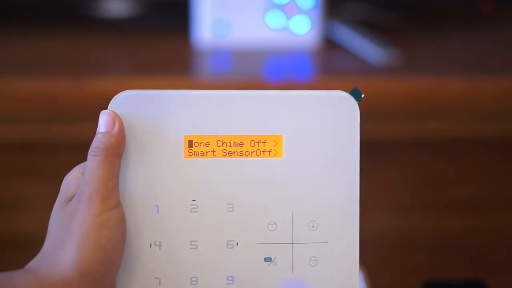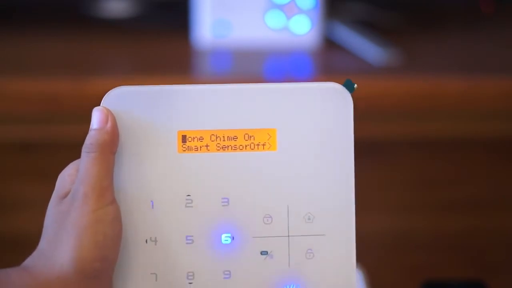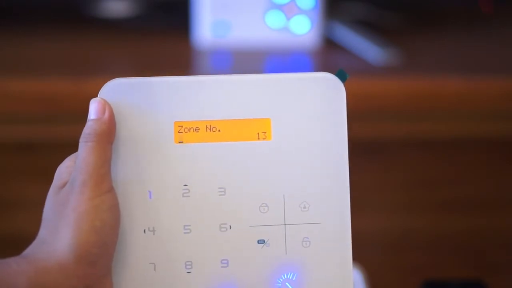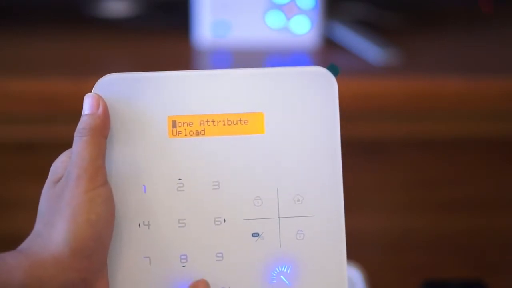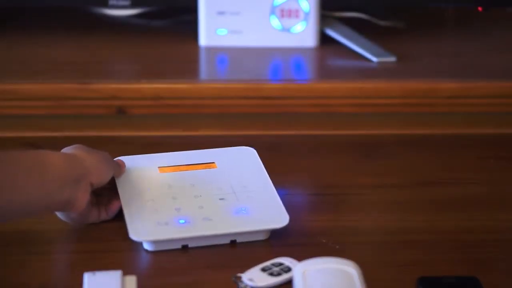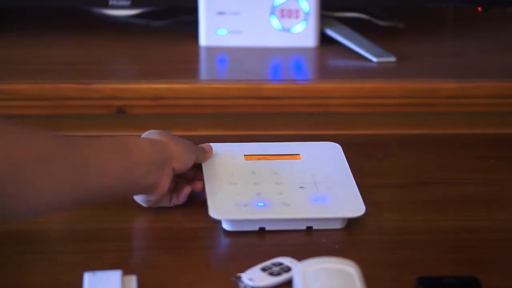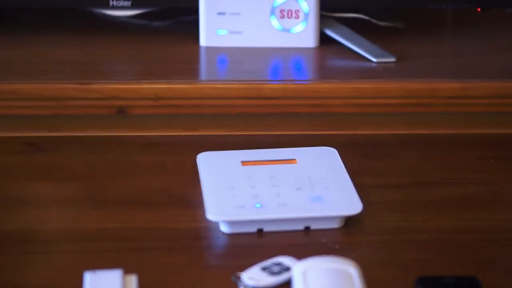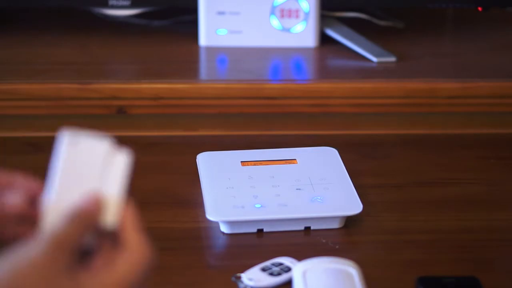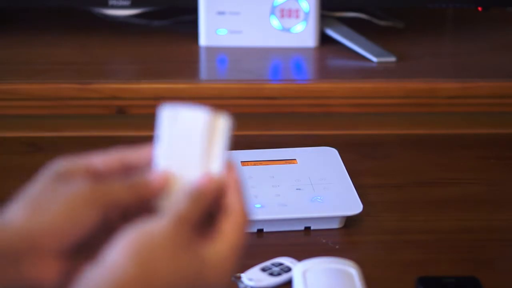Next is zone chime, which is off, so we're going to enable the zone chime. What's the function of zone chime? We're going to test it. When the alarm system is in disarm status, triggering the sensor will make a chime sound. Now I have turned the function on.